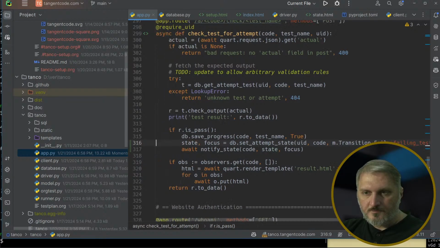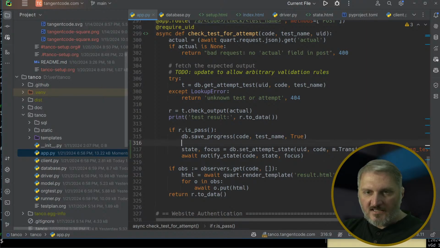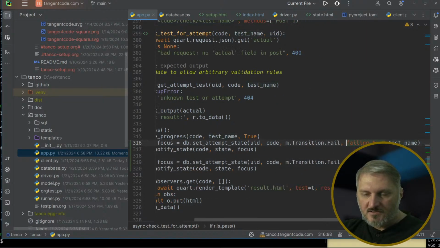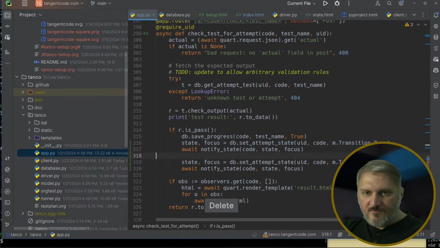There we go. And then, sorry, if it is pass, then we want to do the transition pass. And if it's a fail, else.